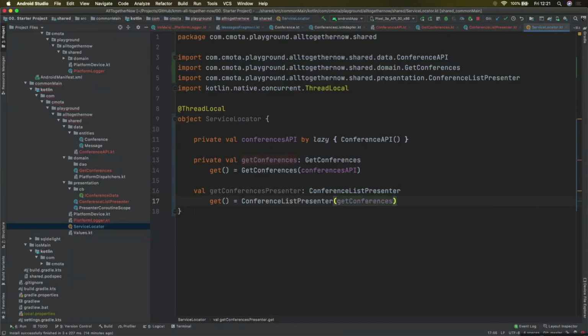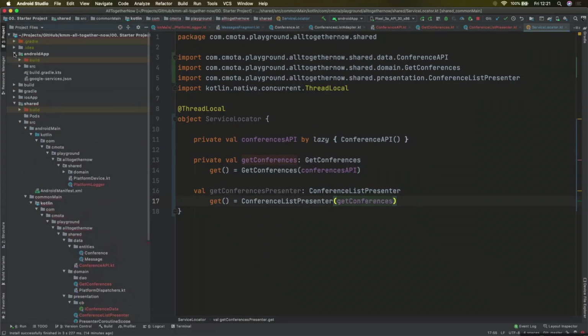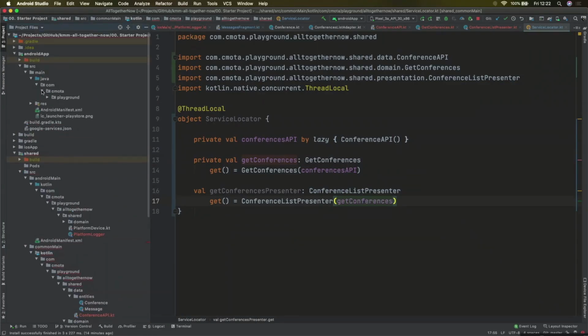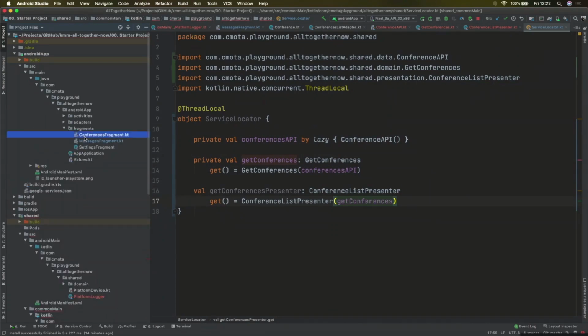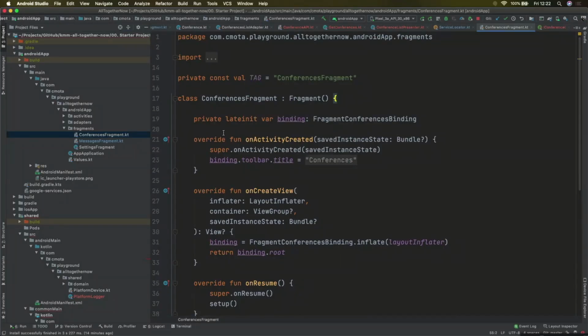Exactly, perfect. Now that we've defined everything on the shared model, it's now time to go over our UI. Let's start with the Android app, and we're going to do this on the conference fragment. So we're here.